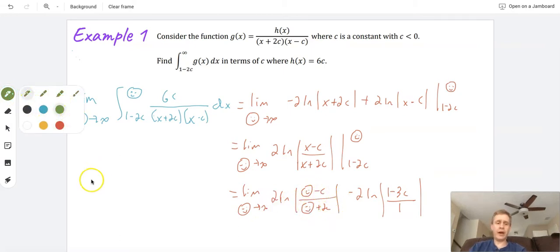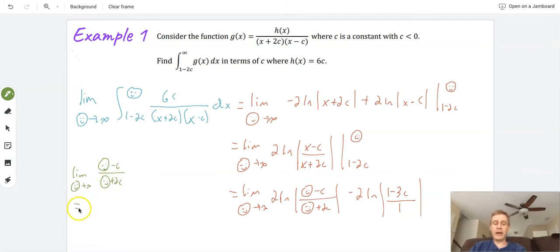And so off to the side, if we consider the limit as Mr. Smiley Face approaching infinity, Mr. Smiley Face minus c over Mr. Smiley Face plus 2c. Well, because we're getting infinity over infinity here, we can do L'Hopital's rule to help with evaluating this particular limit. And because it's in Mr. Smiley Face that is approaching infinity, we would differentiate with respect to Mr. Smiley Face here. And so that would give us 1 in the numerator, because remember, c is just a constant, and the derivative of a constant is 0.